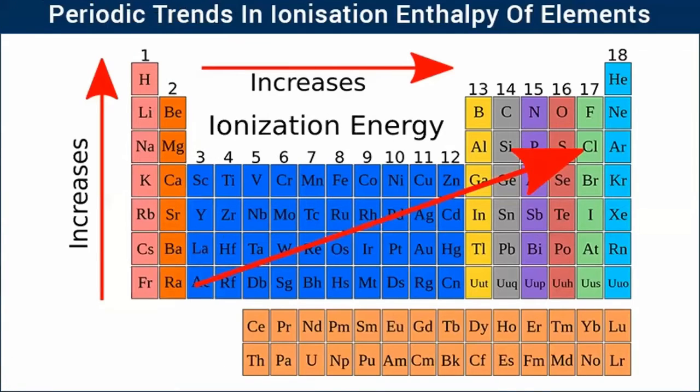Now this is the periodic trend of ionization enthalpy as we are seeing on this screen. You can see that it increases from left to right, and it increases from bottom to top. It increases diagonally also. Whenever you ask why, I will give you the simplest answer of my life, I guess. On the left side, the atom is big. We have seen in atomic structure. If the atom is big, less and less energy is required to remove the electron, because electron and nucleus are far apart.